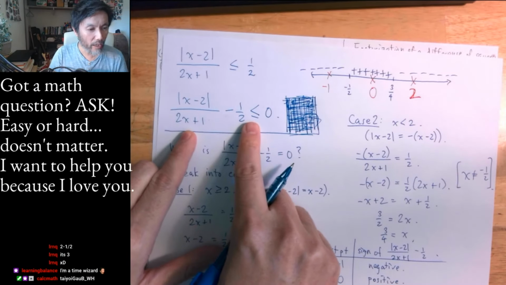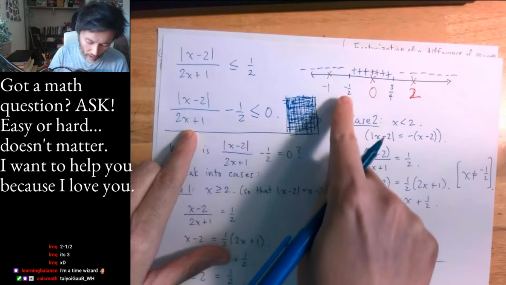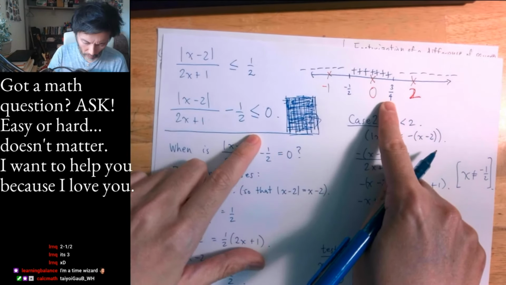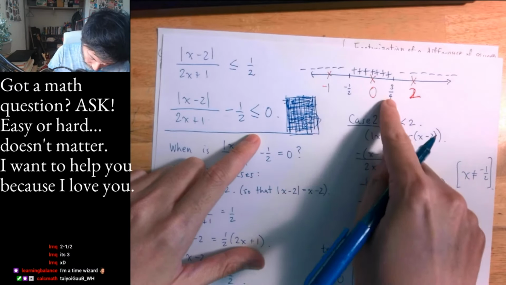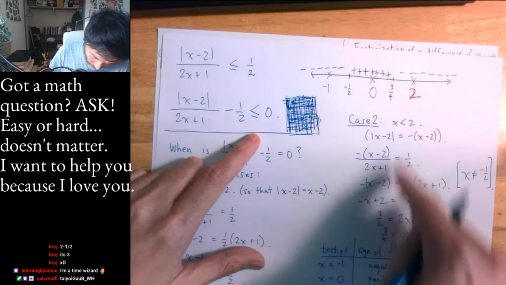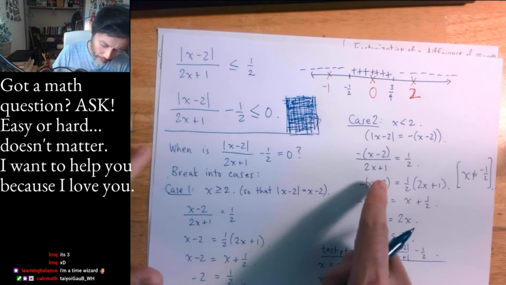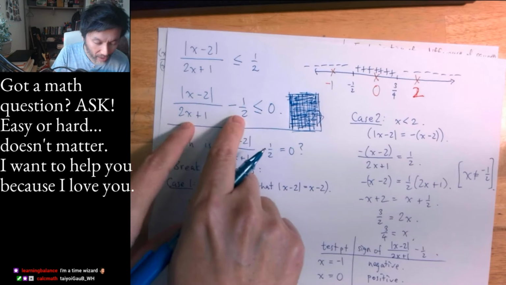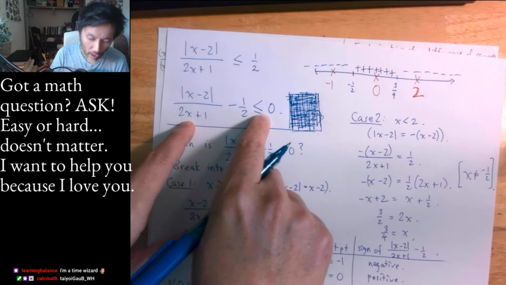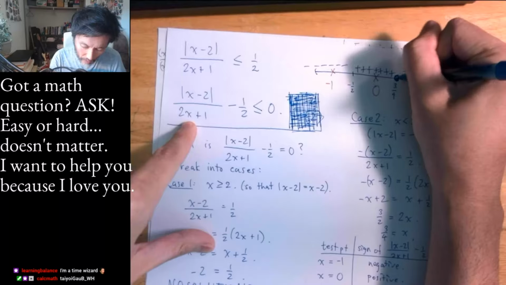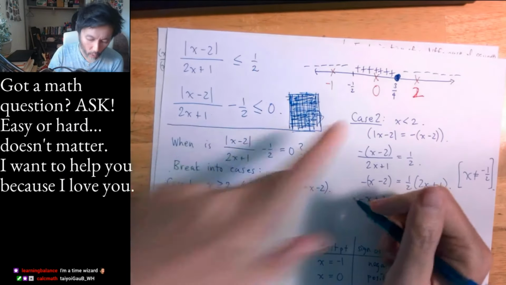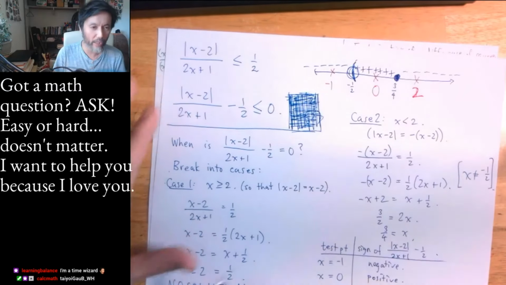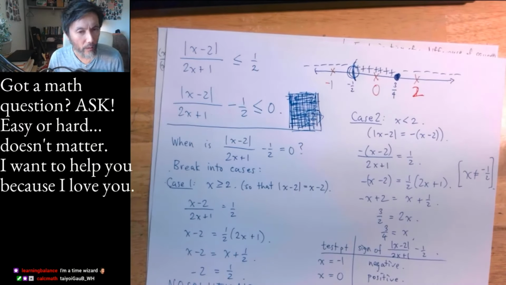Now, the only other possible things that we need to know about are negative 1/2 and 3/4. What do we know about 3/4? How did 3/4 come about again? That was a place where this expression was equal to 1/2 on the nose, or rather where this thing was equal to 0 on the nose. So we want to include 3/4, but of course exclude negative 1/2. I should put a big old white hollow bubble there.